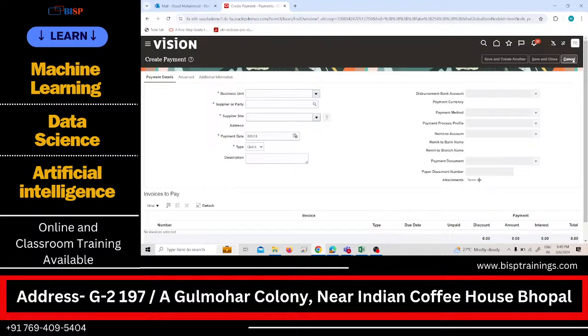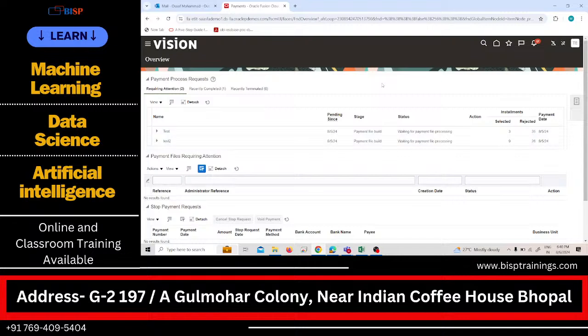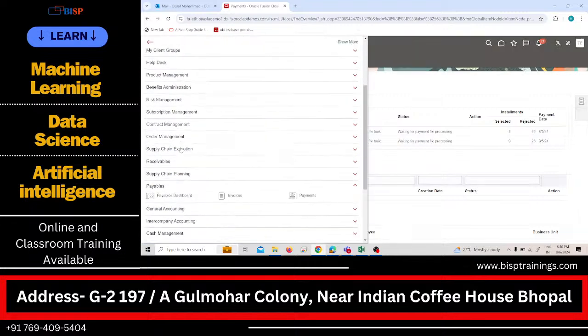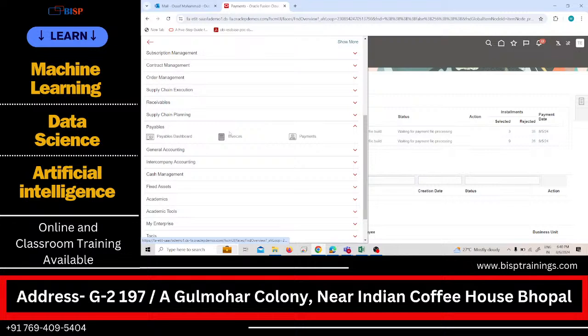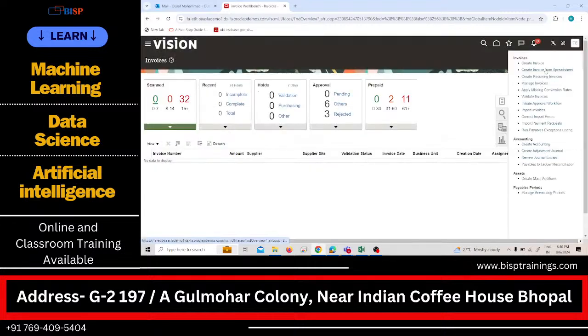For today's session we can't do more, because we can't create the invoice. In the next session we are going to create the invoice and do this topic as well. There is another option here that we will see, creating the invoice through spreadsheets. As you can see, through spreadsheets we create the invoices by FBDI rules.